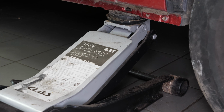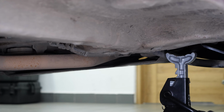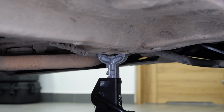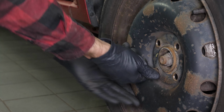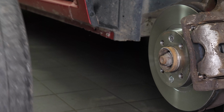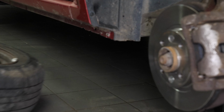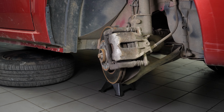We strongly suggest watching the tutorial, raising your vehicle safely before carrying out this step. Place the vehicle on the axle stands. To change the brake pads on your vehicle, you'll need to remove the wheels to gain full access. Don't forget to slide the wheels under the vehicle. Turn the disc outwards. This will facilitate the process.